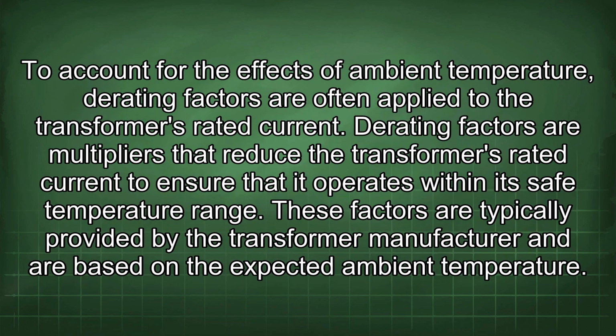To account for the effects of ambient temperature, derating factors are often applied to the transformer's rated current. Derating factors are multipliers that reduce the transformer's rated current to ensure that it operates within its safe temperature range. These factors are typically provided by the transformer manufacturer and are based on the expected ambient temperature.